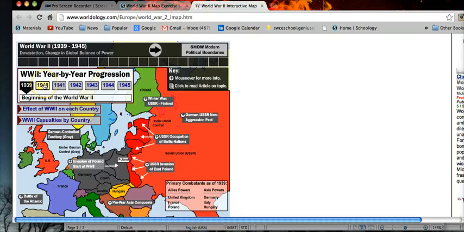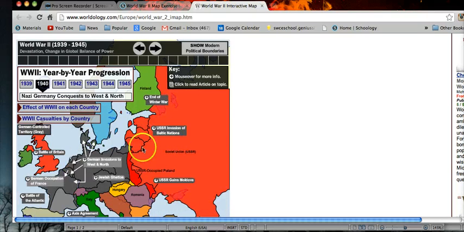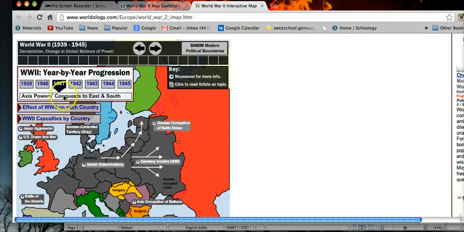When you click on the different years, it's going to help you with the question. So if it asks you a question about 1941, or about the eve of World War II, and you're talking about Europe, this one's talking about mainly Europe and the Soviet Union part of Asia. But the map changes as you click the different years. You could also click these to see the effect World War II had on each country, and casualties by each country. So you could go through every year and see how different things change.